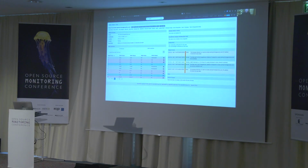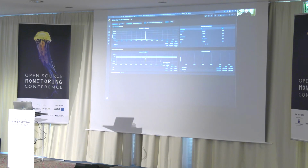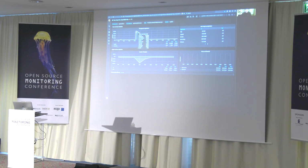Finally, the last thing that I wanted to show off is the real deal. Here we are looking at the flow deep dive dashboard. We're showing flows for the last 6 hours on the same node, this FW cluster node, on the BCE0 interface, which is the outward-facing interface, I think. And we can see here, we're already seeing a spike in the throughput by application and also SNMP interface statistics graphs. So I'm going to use this SNMP interface statistics chart as an anchoring point for zooming to a narrower time period. And you're going to see, as soon as this finishes loading, that the throughput by application panel changes its time period to match.